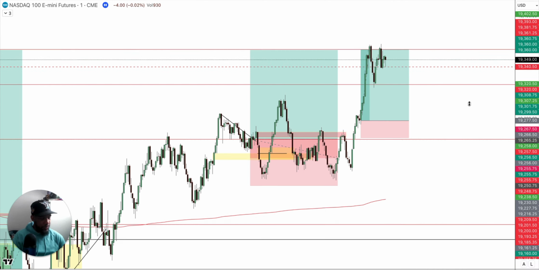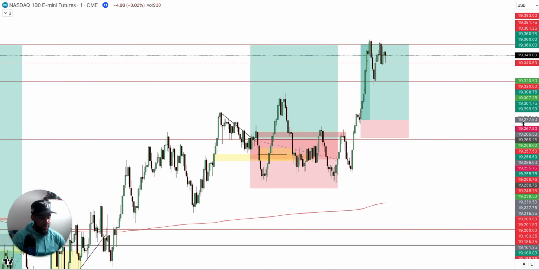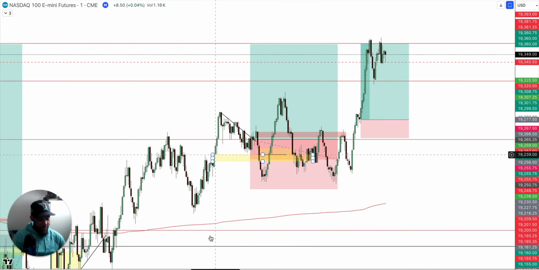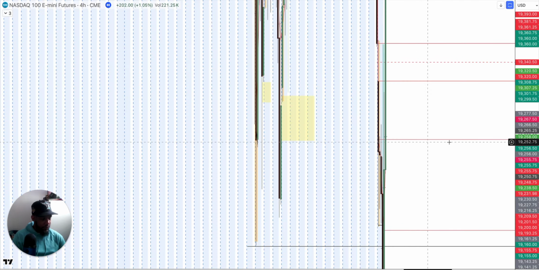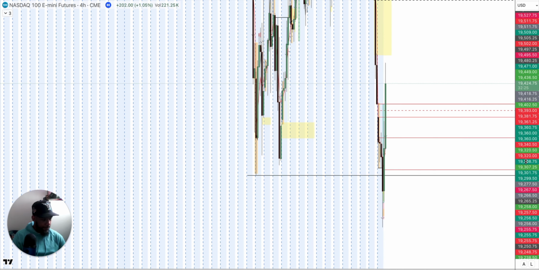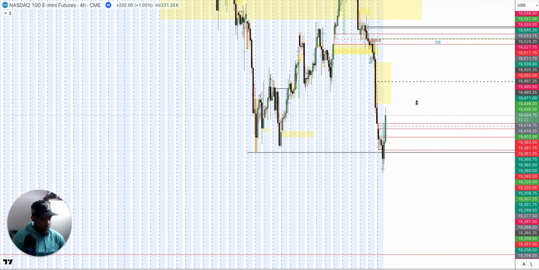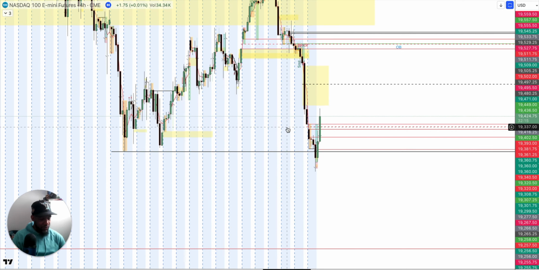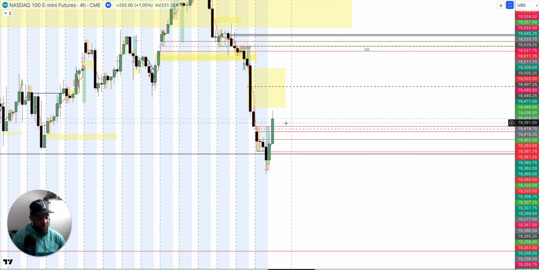New week opening gaps are really important for the draws, just like that we had the new week opening gap being filled Friday of last week. They are almost always filled by the same week. So what we can see here now, if we zoom out to the 4 hour, we're looking at the rest of the week, being that this major external liquidity area was taken. I'm looking for the rest of the week to be bullish, at least until Wednesday.